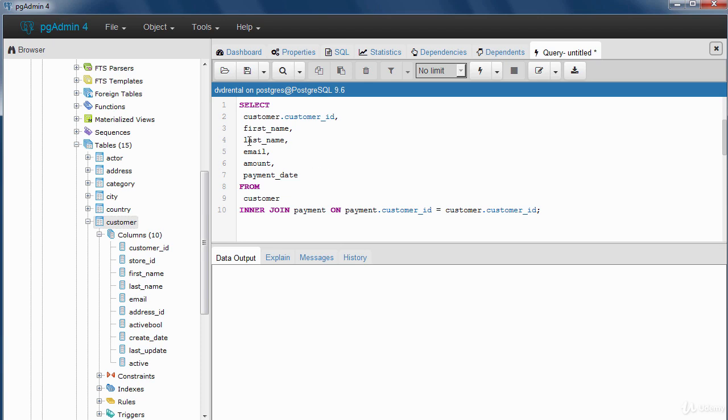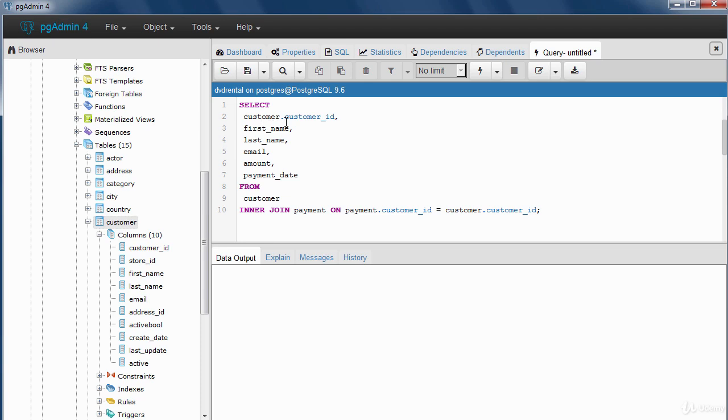Sorry about that. I may have confused you a little bit. Let me just run through this again. I'll start again. You start with a select statement. So you need the select keyword to retrieve data from a table. And here, because we have two customer ID fields we're going to use, the customer ID that belongs to the customer table and the customer ID that belongs to the payment table. All the columns listed here are the columns that will be displayed when the query has been executed, and when it outputs, these are all the columns it's going to output.